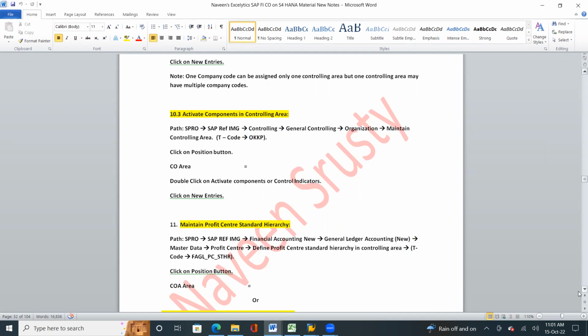Write down the path: SPRO, SAP Reference IMG, Financial Accounting (New), General Ledger Accounting (New). So we are going to create master data now, profit center master data. Next.